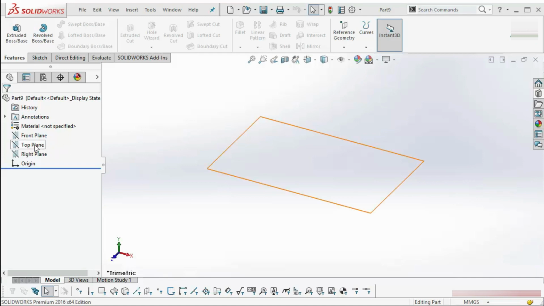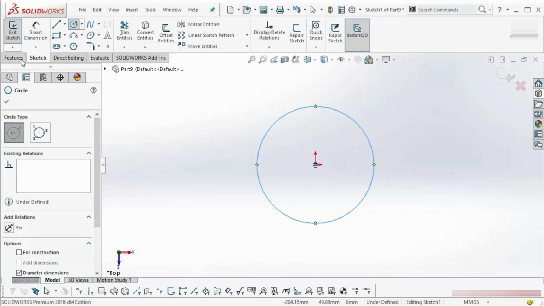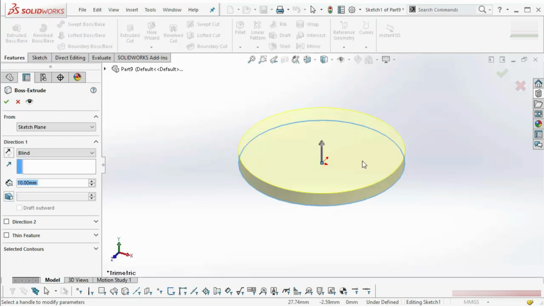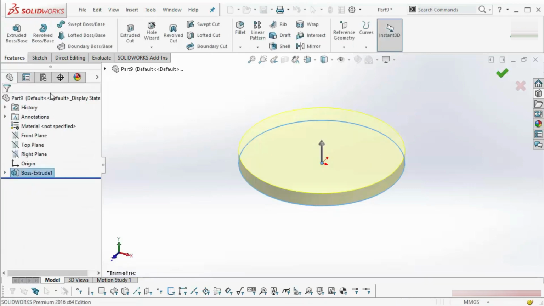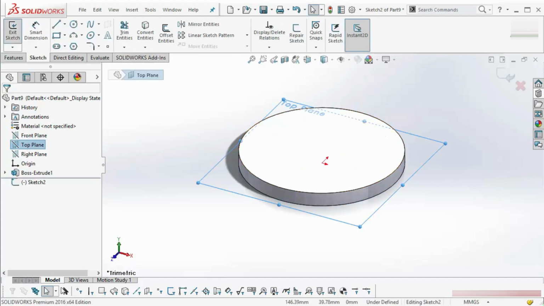Let's say if I make a hole here, I will use extrude. Then I will create one more sketch with this extrude.